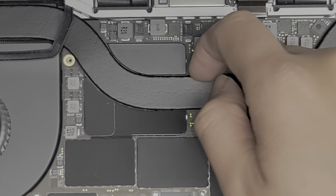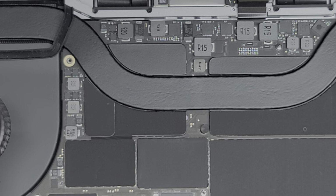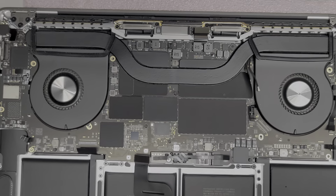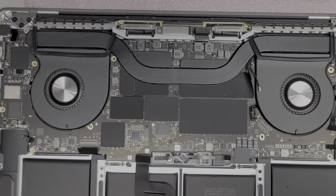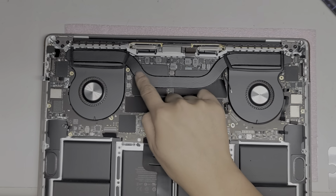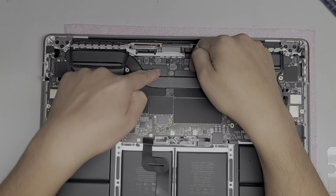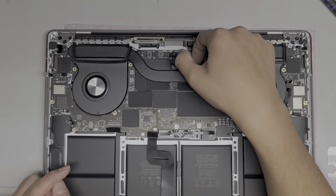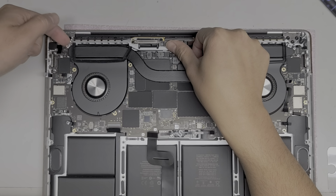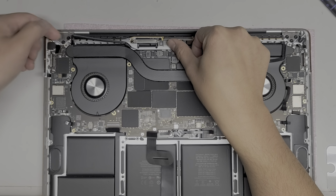Okay, so let's see. Okay, so it is kind of holding up here. Usually you don't want to pry on this metal bar. Let me zoom out. Oops, sorry. I don't know if you missed a whole bunch of what I was doing, but okay. So you don't want to pry on these metal tubes because you can bend them. So I try and use these heatsink parts to kind of lift on it, but depending how stuck the motherboard is, we'll see. Okay, I'm gonna lift that, and then I'm gonna kind of lift the heatsink pipe under too, because that's also getting stuck.